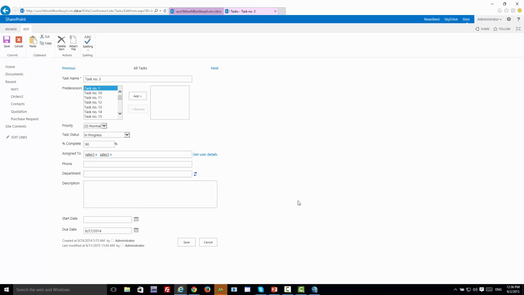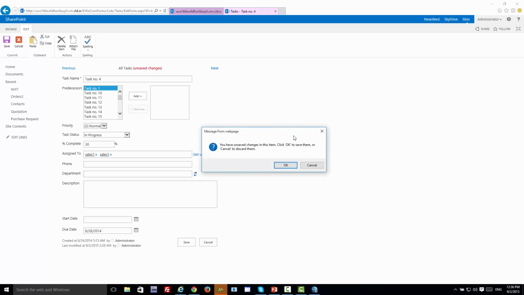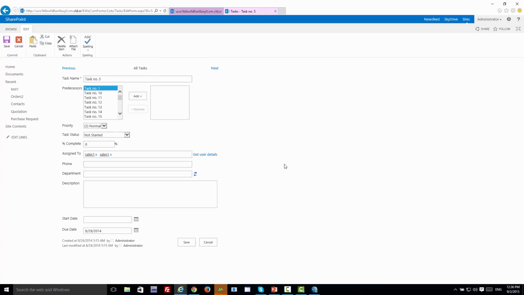If you're reviewing a task and you didn't edit it, when you click next or previous, you'll be redirected immediately to the next or previous task. No need to go through the list view. But even if you made changes, let's say I did some updates, you'll see here a caption saying unsaved changes. No need to save. When you click next to move to the next task, you'll be prompted that you have unsaved changes. So if you click OK, they will be saved, and you'll be redirected immediately to the next item. So no need to go back to the list view.